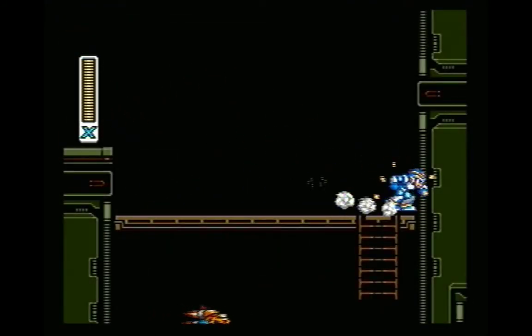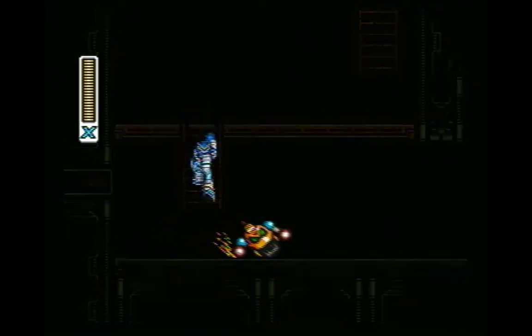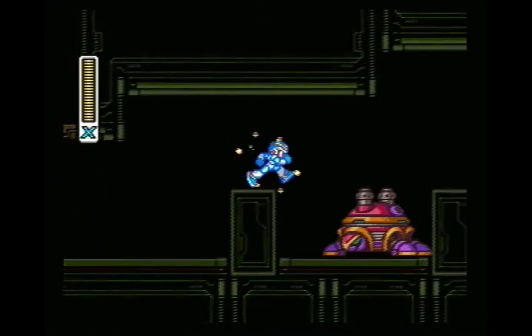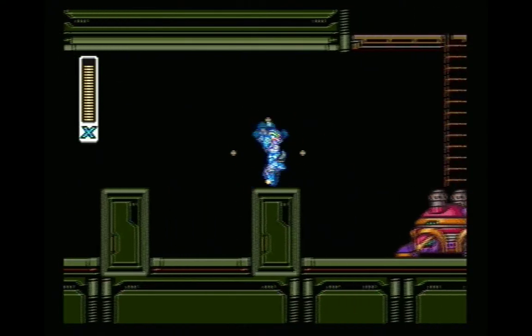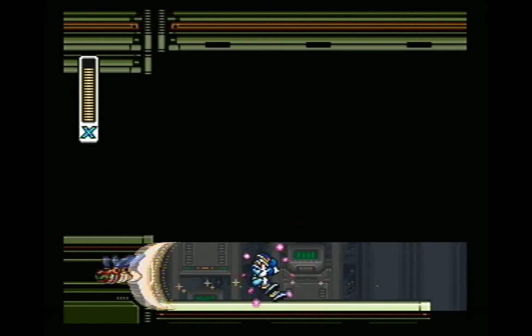Yeah. Wait, where's the heart tank? I think it may have been an E-tank or sub-tank, whatever you want to call it. There's always a heart tank in every stage, right? But there's only four E-tanks. I like that the missiles just kind of have parachutes. Yeah. It's like, okay, land there safely, my darlings. Don't explode! Damn it!